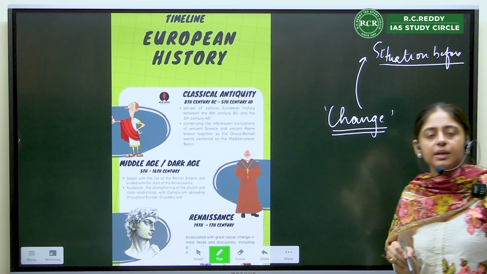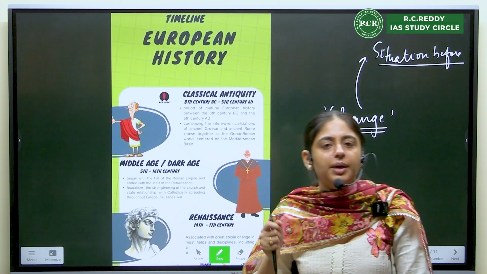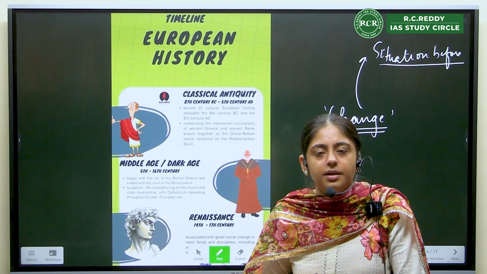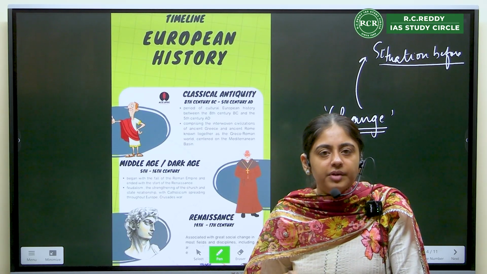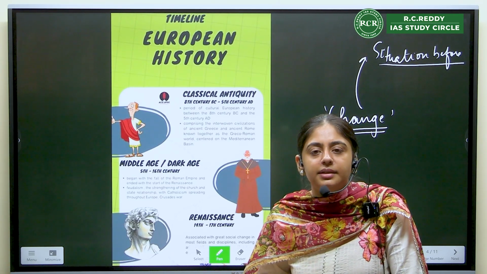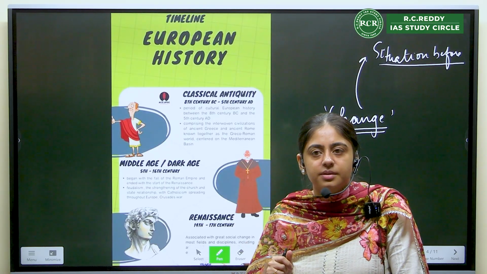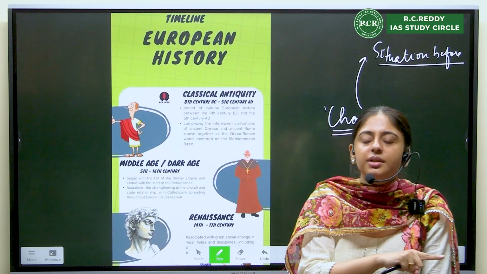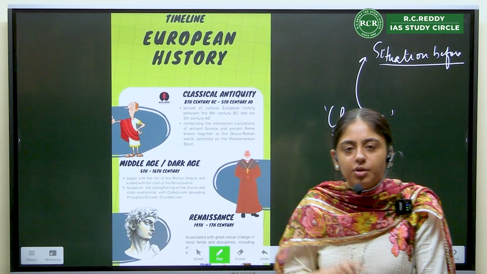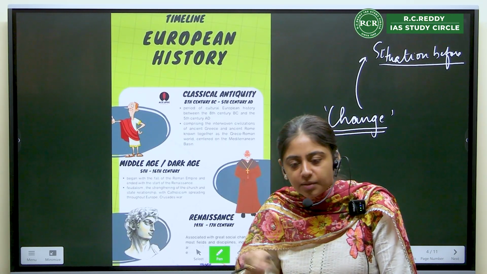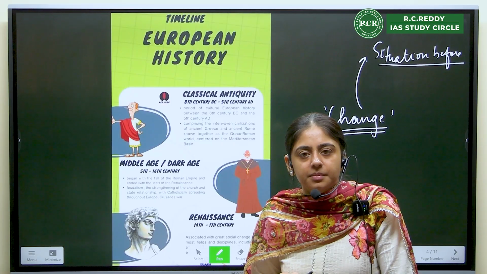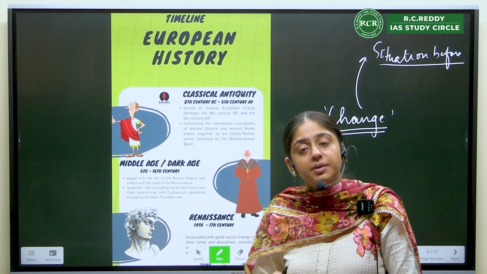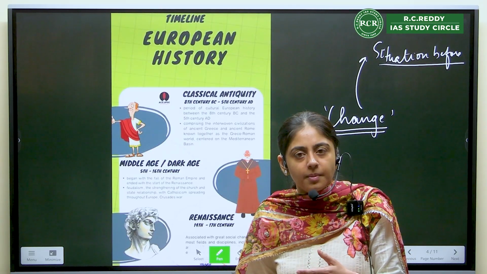Say for example, there is somebody who is teaching you any subject, right? And you really like the way the lecture is going on, and suddenly the teacher changes and you don't like it. Now you will appreciate the previous teacher more because you know what was the standard there and what is the standard here. So similarly here, when we will talk about the changes which happened in Europe, first we'll understand what was Europe before.